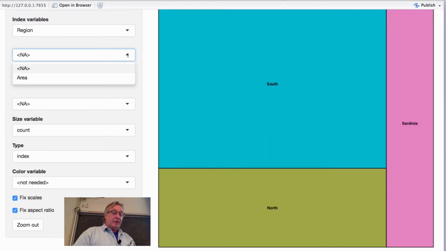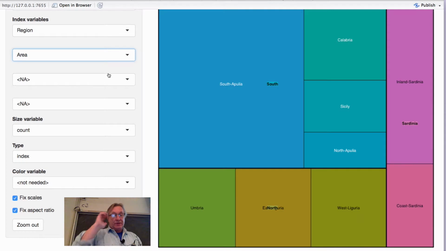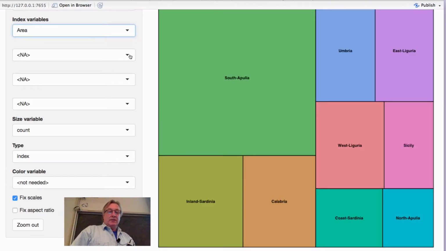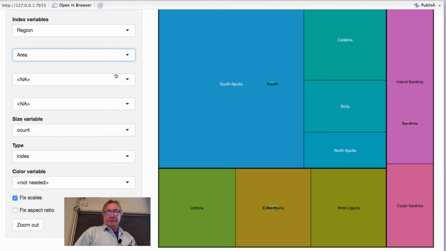This is a Shiny app, which are pretty easy to produce in RStudio. And that's what we have on the default. So having region, then area, and I'm looking at the count. So let's see what happens if I don't fix that. Area. Looks like it's producing pretty much the same anyway. Okay, so an interactive version.